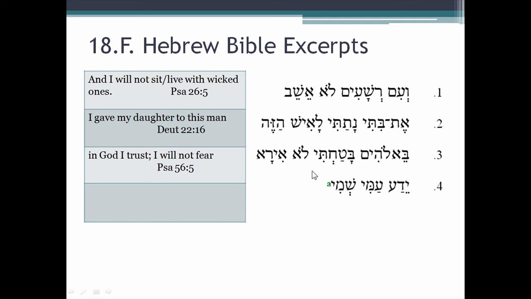I will not fear. Number 4, Yeda ami shemi. First word here. Do we have a prefix right here with the yod? Yes, we do, because of the tzere. It tells us it's a first yod lemma, and the lemma is yada, but it's still, again, the prefix. And then ami, we have noun there with a suffix, and then we have shemi, another noun with a suffix, and he gives you that one. Shem is name. So we have here third masculine singular, qal imperfect from yada, so he or it or she will know. And in this case, the subject is my people. It's a collective noun that is the subject of this verb. So my people will know shemi, my name.